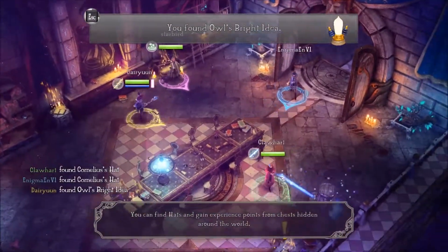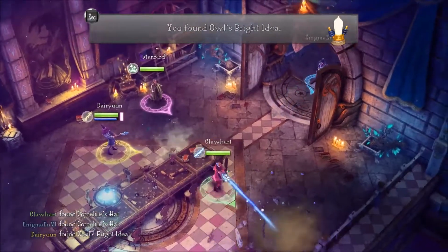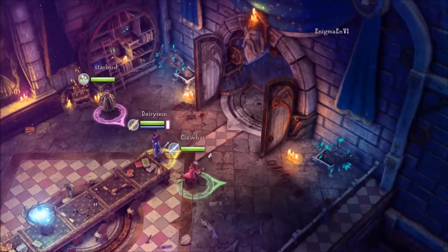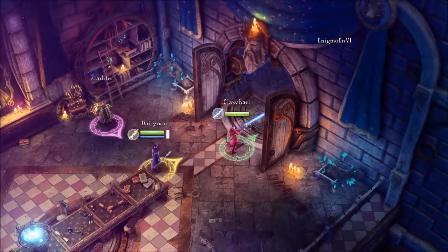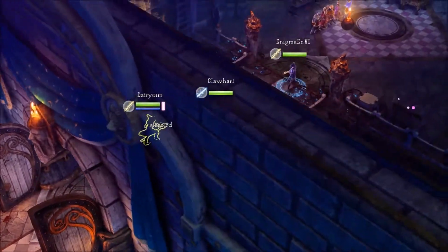Hello. I already had Owl's bright idea. Hello. Hi. Alright, fantastic, I'll be right there. Hold on, Mike's got food. It's okay, once we start this cutscene, I'm gonna run and go grab it. Or Baker's gonna murder you. Or yeah, one of the two. There we go. I'll be right back. Alright.